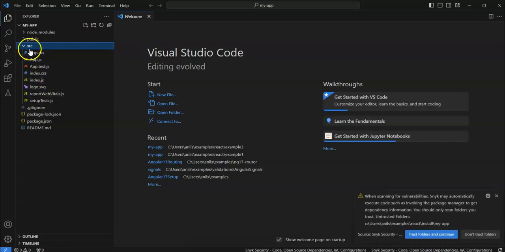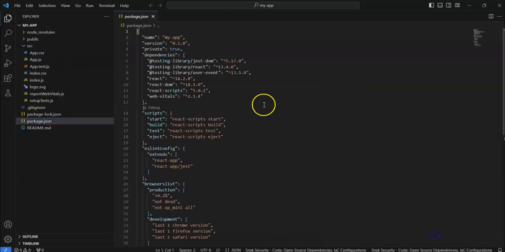See here is the project folder directory. Here are App.css, App.js, App.test.js, index.css, index.js. Here is the package.json. So you can see the version of React. See here React 18.2 is installed. This is the latest right now, and React DOM is 18.2.0. This one is the latest right now. React scripts 5.0.1 is installed right now. These are the defaults. Actually I have picked the latest one.